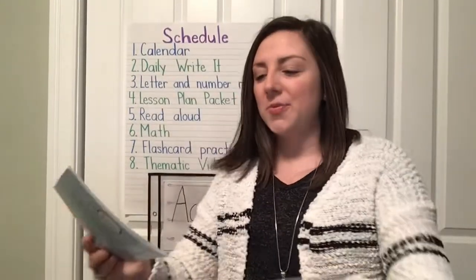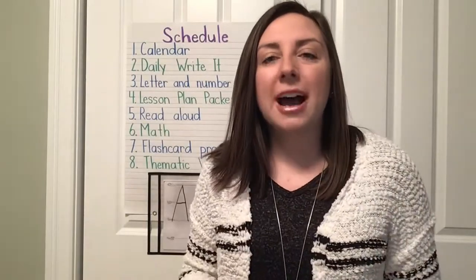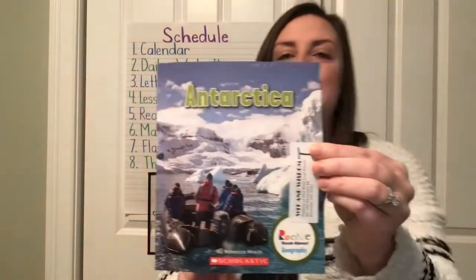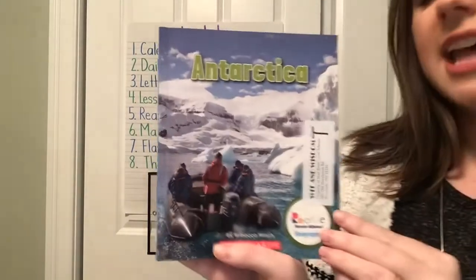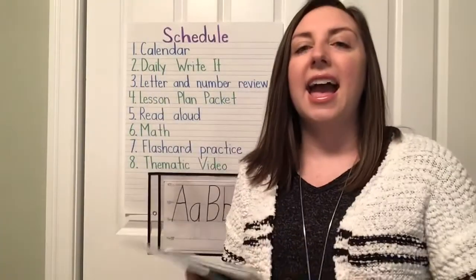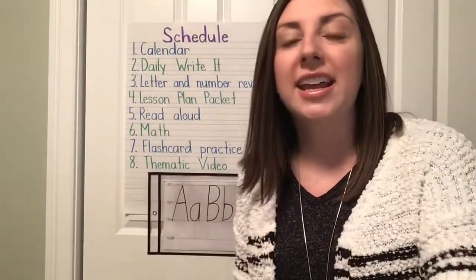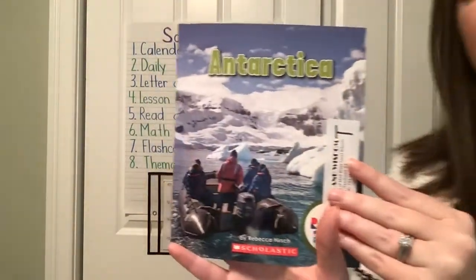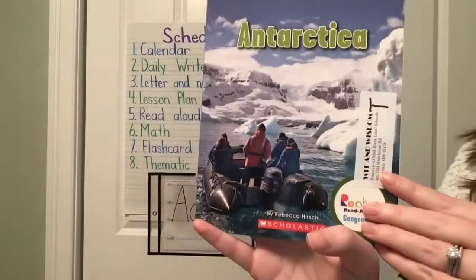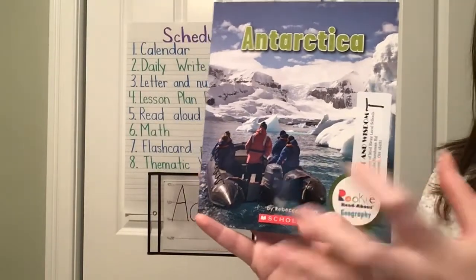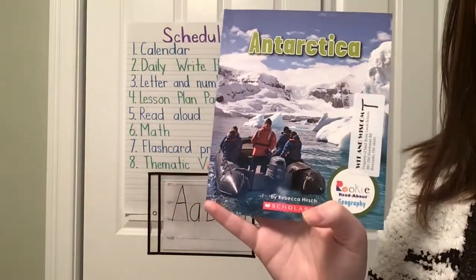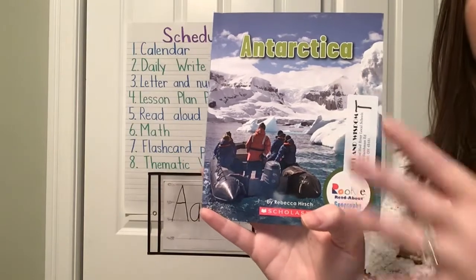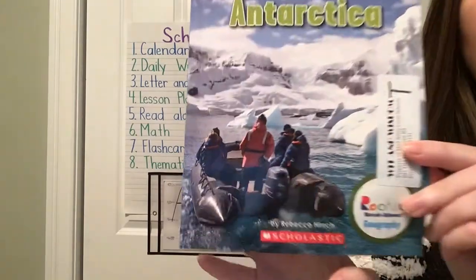We also learned about Antarctica. Okay? Now, unlike Africa, where it's very hot, Antarctica, do you think that this is an area or a continent that would be very hot? No, look at all that ice. We know when it's hot outside, ice melts. Antarctica is a very cold place.